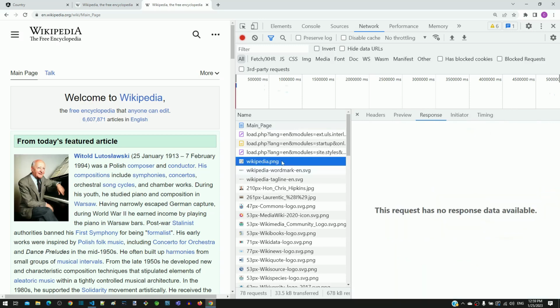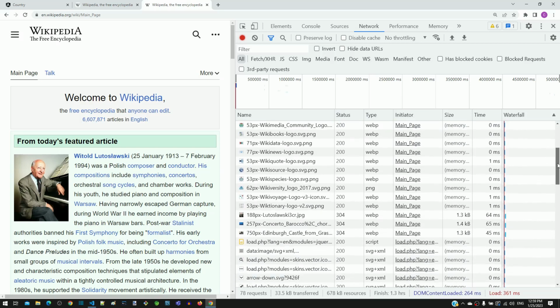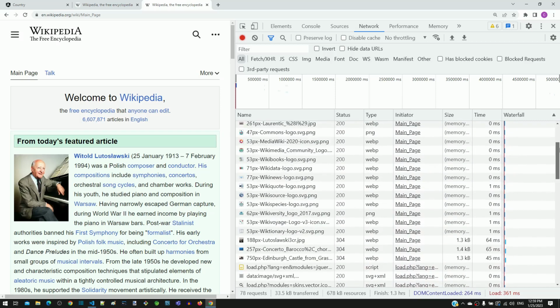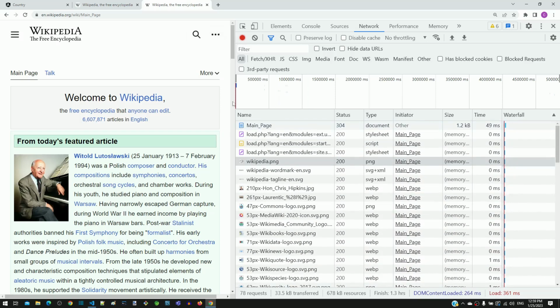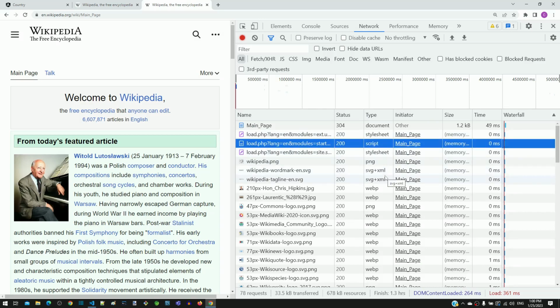Likewise, each entry in this network tab list is a separate HTTP request sent by the browser to display this page. We can see a request for a CSS style sheet in this line, a request for JavaScript in this line. Likewise, various resources required for the web page are separately obtained by the browser by sending a separate HTTP request for each resource.